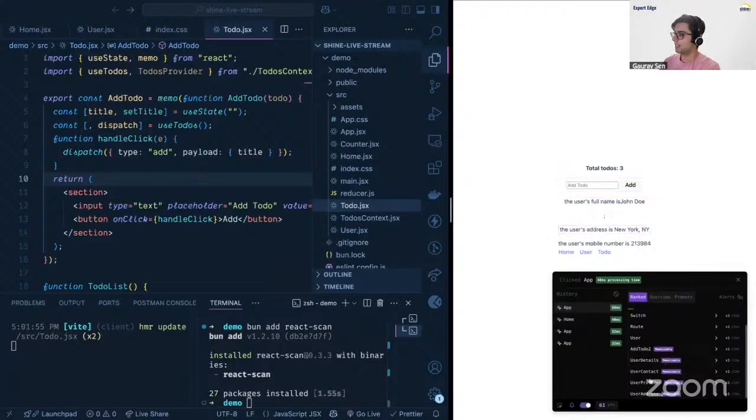And then it's saying that all of these components can be memoized.